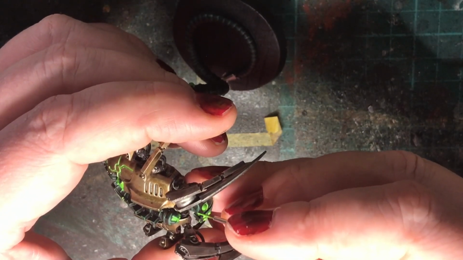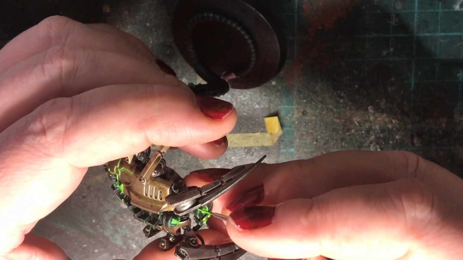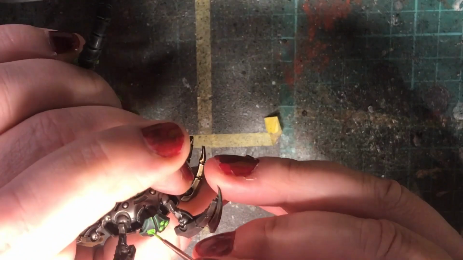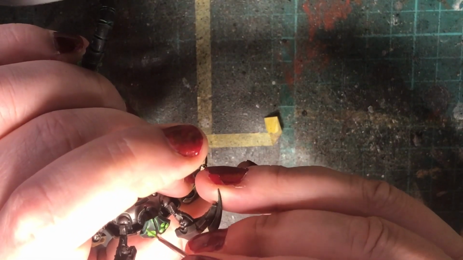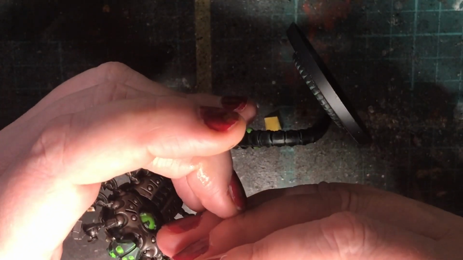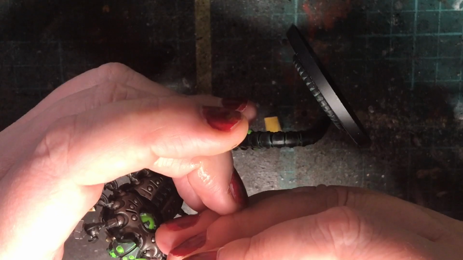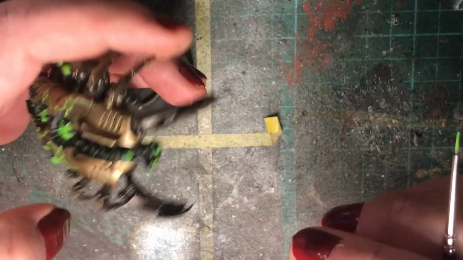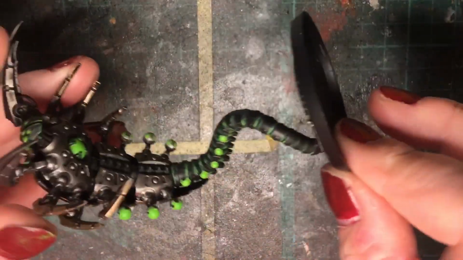Like so, and again it's a case of working round, doing all of the black green now as it is, just doing it methodically so that you don't miss a bit. Okay, I've done all the highlighting I want to do.